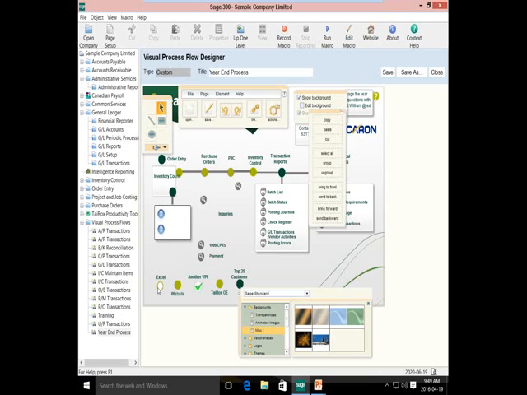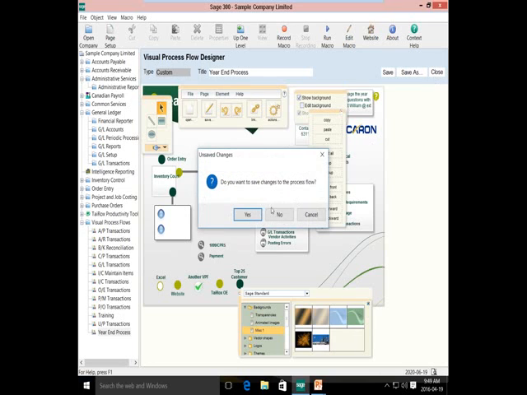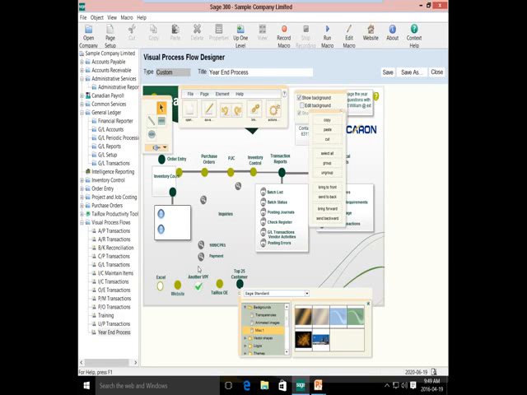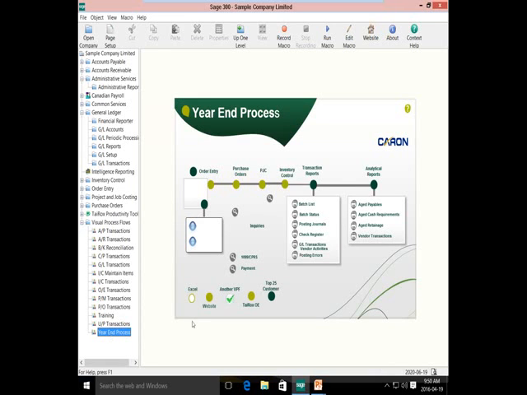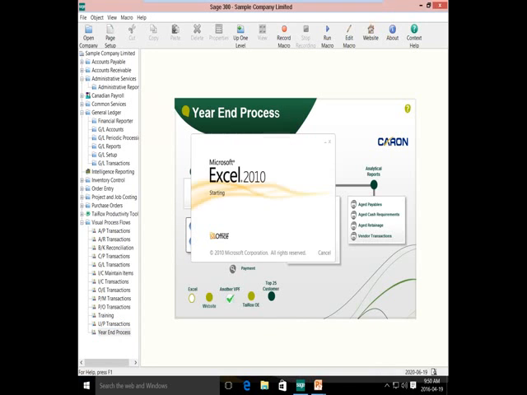The next thing is, here I have a link to Excel. To show that, I would have to close this out just to show it. So I'm going to close out of the edit mode. Unfortunately, you can't test anything if you're in the edit mode. So if I go here, I'm just going to show you these things. If I click on this, it links to Excel. So double click, Excel will now open up.